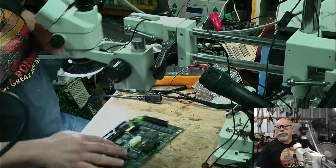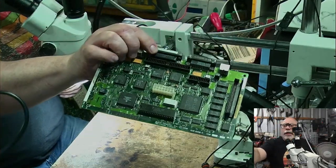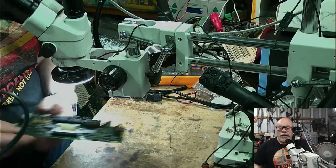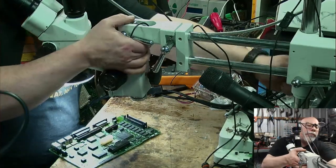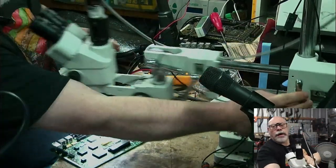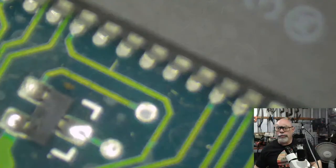It's very badly battery damaged. You can tell by the discoloration down here. I have already removed quite a few components and then resoldered them and cleaned up some pads and things like that. Well, let's just see how this looks.